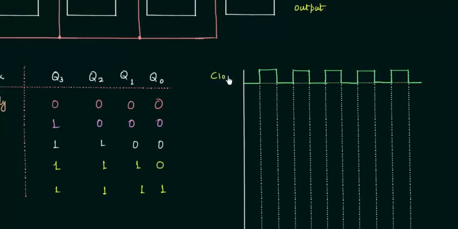This is my clock. This is the first falling edge, second, third, and a fourth, and D in was my data input. Initially it was low, then we have high throughout because it was equal to 1 1 1 1. For the first clock pulse it is high, then again it is high, then high, and finally we have our MSB. Now we will find out the outputs. Q3, Q2, Q1, and Q0 were initially 0, so I will make them low.